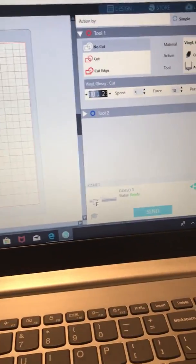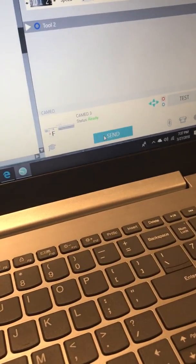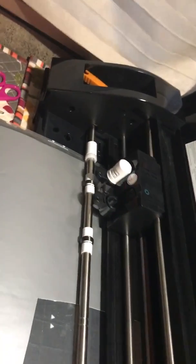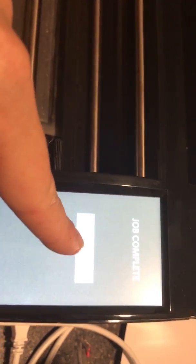So what I'm going to do is click on send. And when I do, it's going to start. It's working. What the auto blade is doing now is getting to the setting that it tells the blade to be. That's what all the clicking was. It's cutting now, and I can see that it's cutting nicely. It's a little noisy, I'm sure you can hear it, but not too terribly bad. Now it's saying it spit it out, so I guess it's done. It's saying working, and then it's going to come up to where I can unload. So that's what I'm going to do. Then it unloads it, and we're going to be back at this workspace.